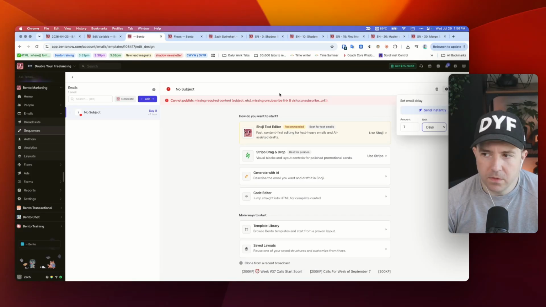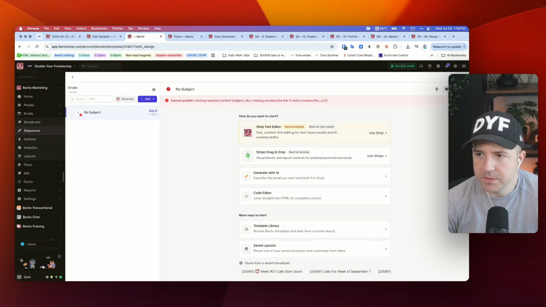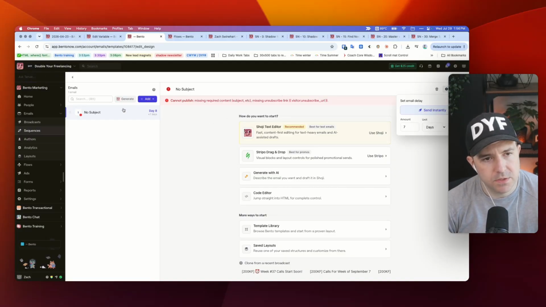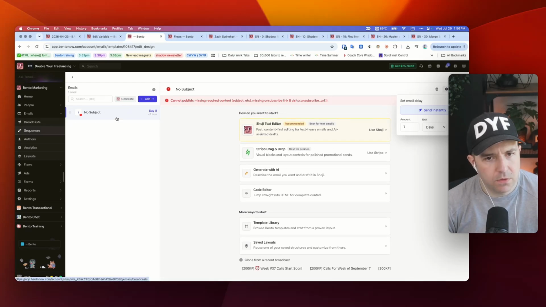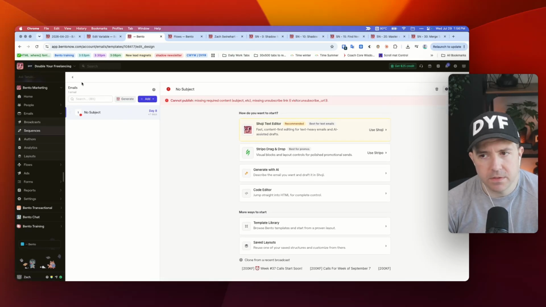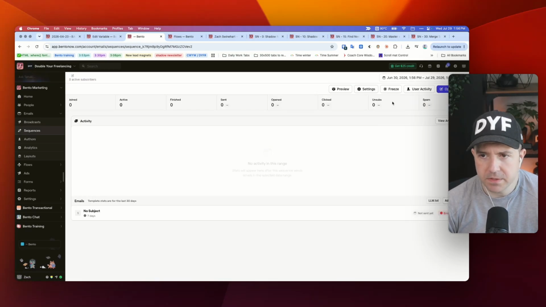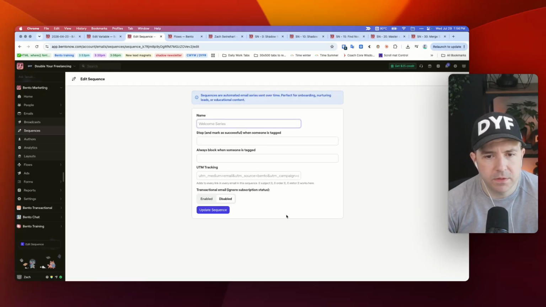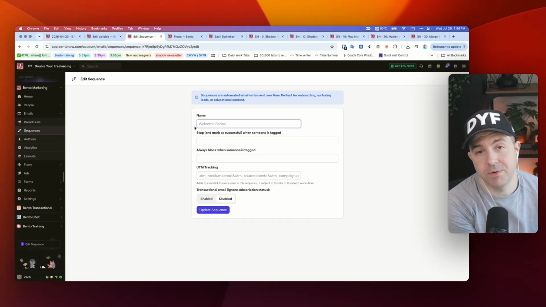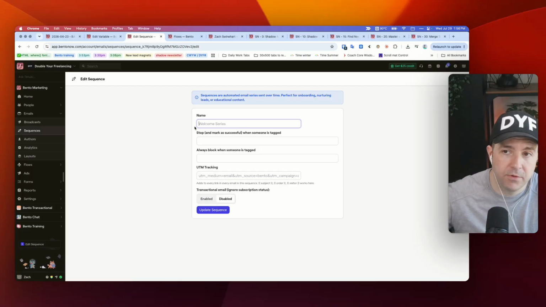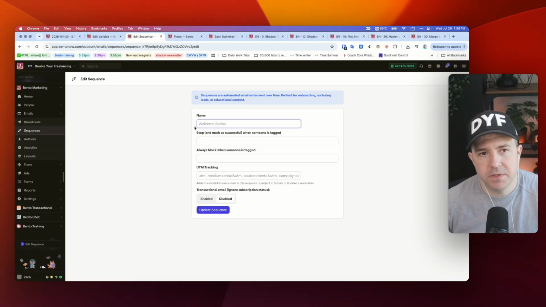Hopefully that makes sense. Another reason is day of week. I was just checking, and I don't believe, at least at the time of recording, there's a way that you can constrain a sequence to only send on certain days of the week in Bento. It's all relative to when the user signs up. So let's say somebody signs up on a Monday or a Tuesday, but I usually use Mondays and Tuesdays for sending broadcasts of a certain type of content, and I want my newsletter to go out every Thursday. A sequence wouldn't allow that. Everyone's receiving it at different times.